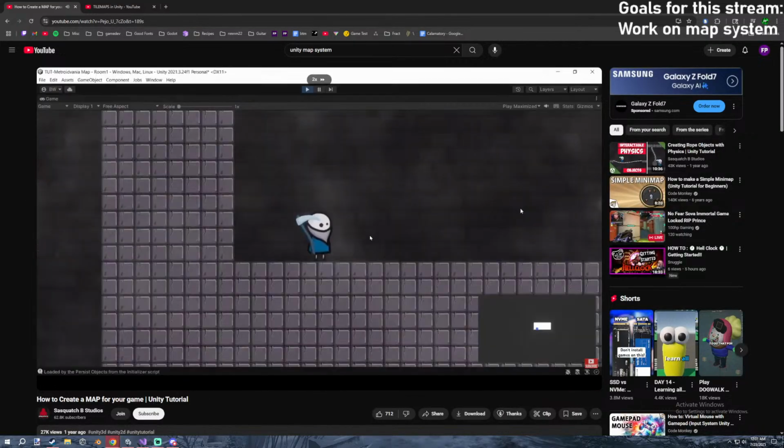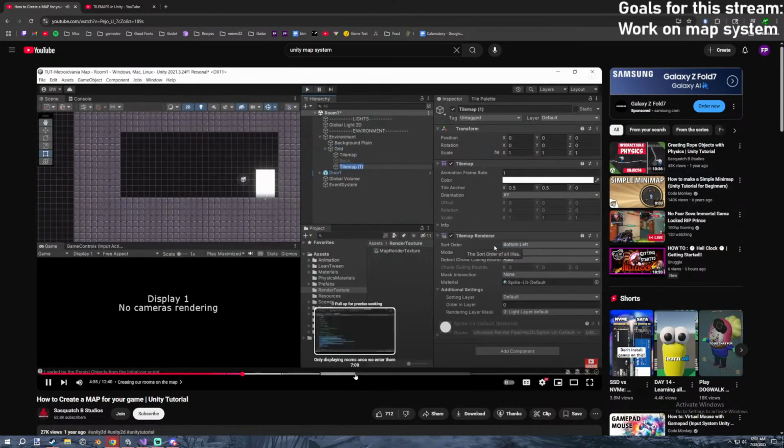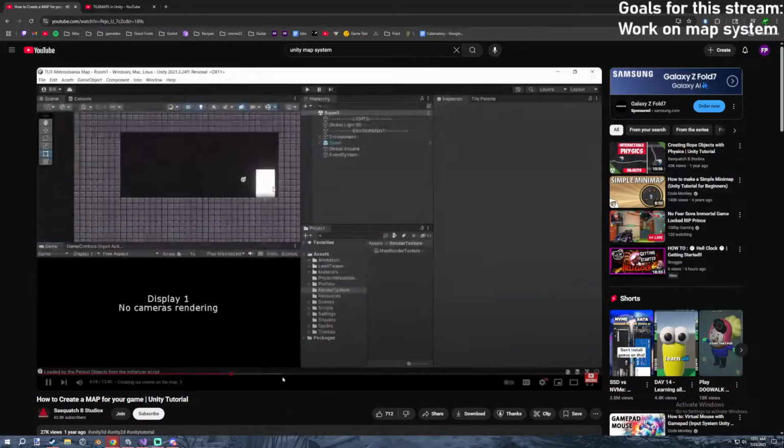Whole inside of our room. You can see if we play that we now have a nice map out here on just the map layer. So what I'm going to do is use a tile map to fill in the shape of our nondescript rooms that will be displayed on our map. If you're following along, for this next part do not follow along because we're going to end up getting rid of it. I just want to show how this works first.